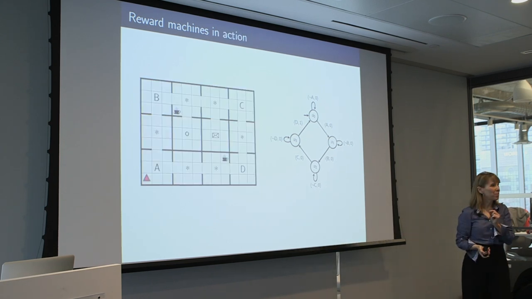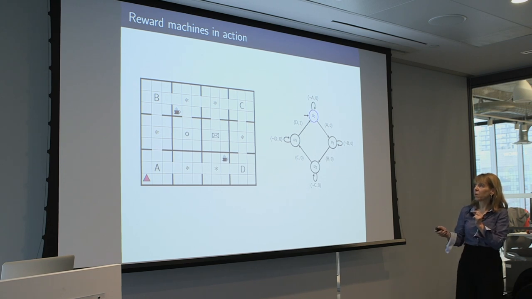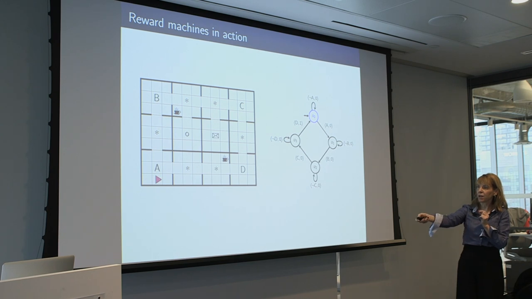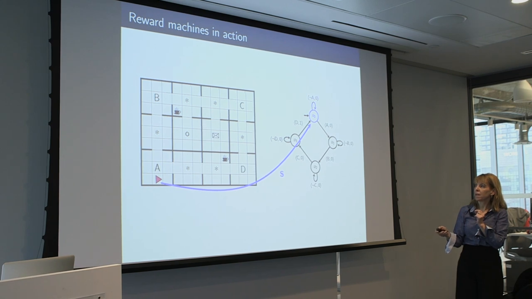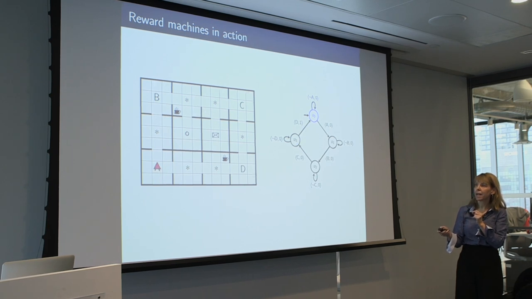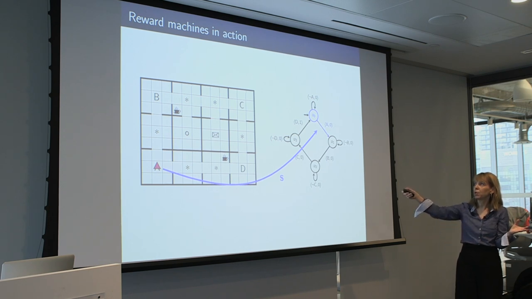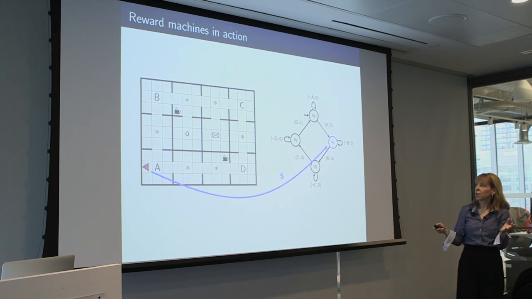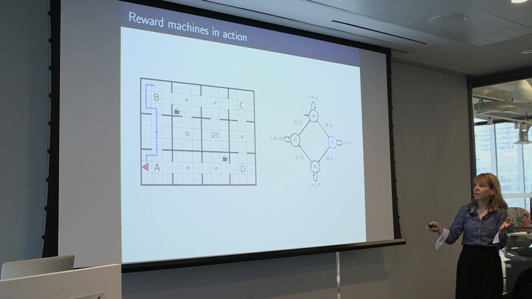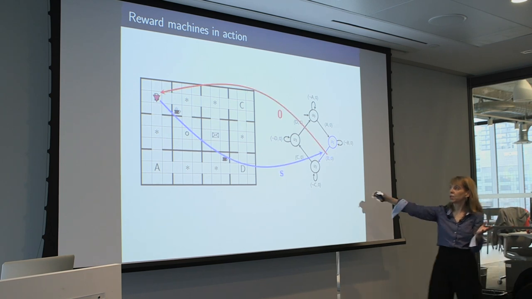So let's see our reward machine in action. We start our reward machine at U0. There's our agent down there, which you can watch on the screen. It moves and gives its state, and U0 says, nope, you get a reward of zero, and it moves again. Now it's at A. There's an event detector that detects that it's at A, and the state is informed, and the reward machine moves to U1. And still, we get no reward. The agent could go on and on, again moving. When it gets to B and it's detected at B, it again gives its state and transitions to U2.